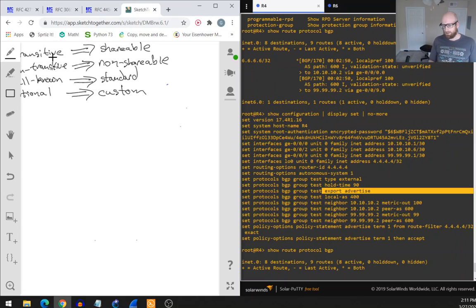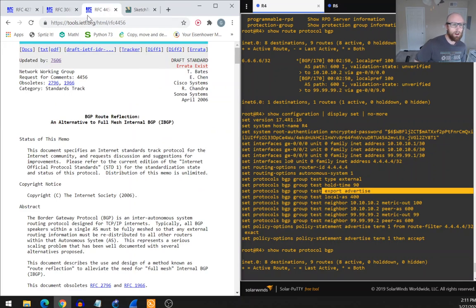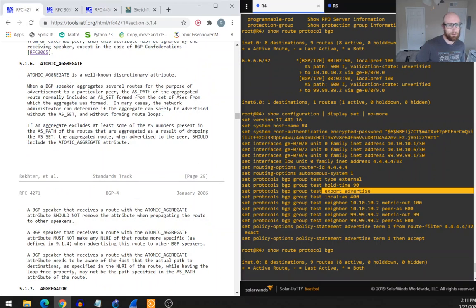So even though the term that is specific to BGP and that all experts in BGP will understand and be familiar with is transitive, I believe that a term that won't make sense to experts in BGP, at least not right away, but is more clear in what the concept actually is, is the term shareable. I think that's the case for well-known and optional. I think more clear is standard and custom, but we will see as I learn more about this.